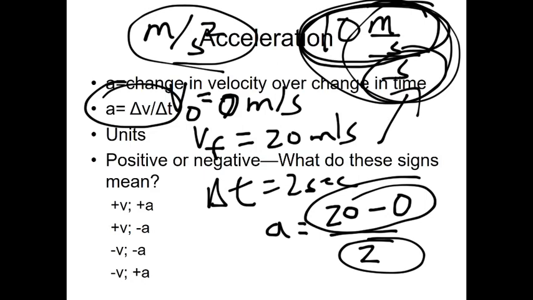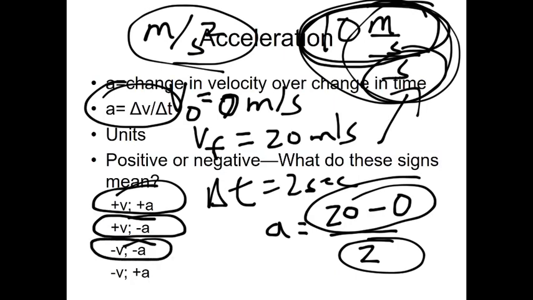Some other reminders. We're talking about positive or negative. Let's not use the word deceleration in this course. Let's talk about positive accelerations and negative accelerations. If an object has a positive velocity and a positive acceleration, the signs agree, the signs are the same. That means that this object is speeding up over time. Here, positive velocity, negative acceleration. The velocity and acceleration have opposite signs. That means this object is getting slower and slower across time.